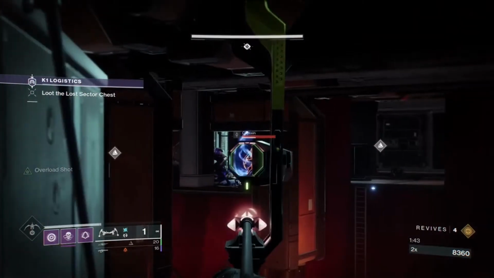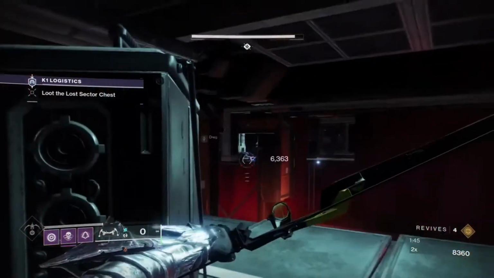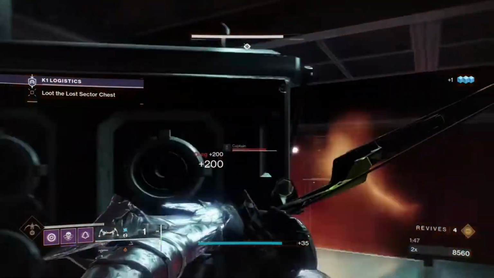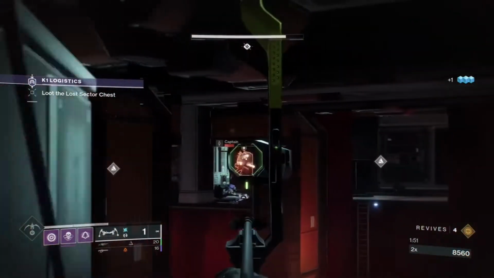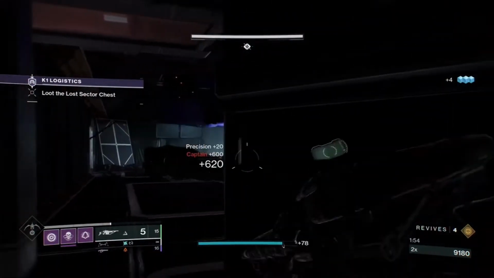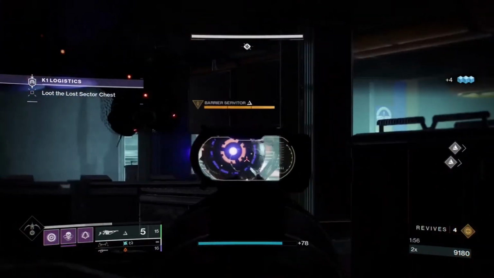specifically Fallen Captains and Fallen Tiger Shanks. You will also be facing Fallen Overload champions and Barrier champions, so make sure you have the right weapons and mods on to break their shields before you start, as your weapons and gear will become locked once you enter.